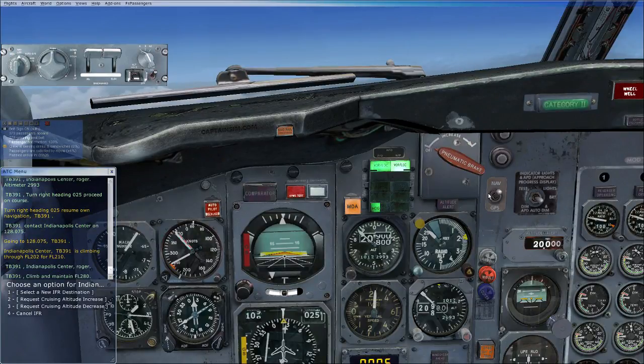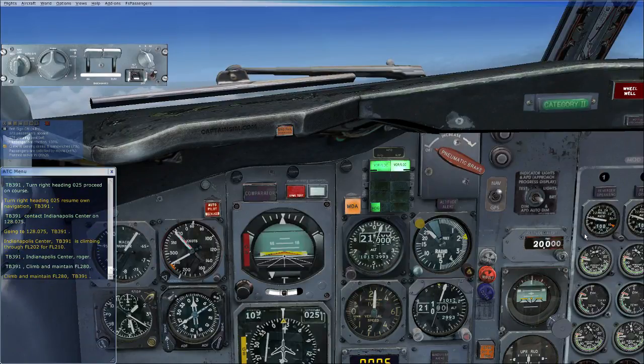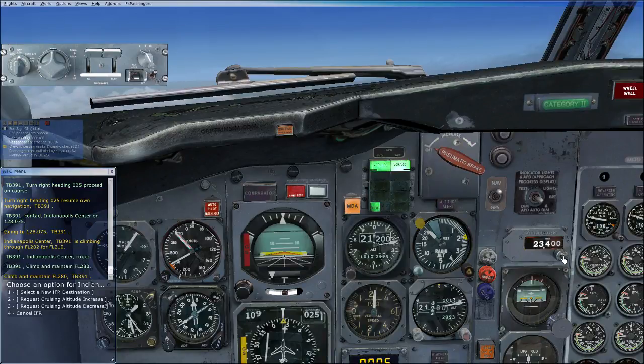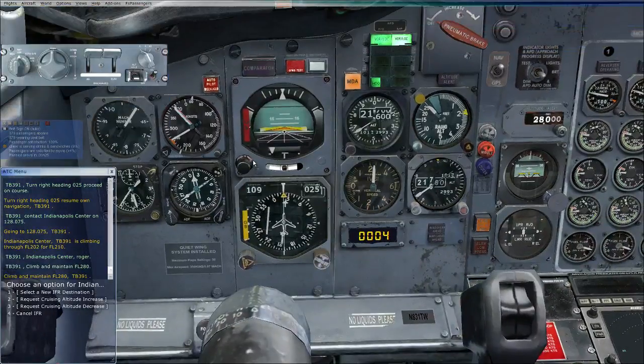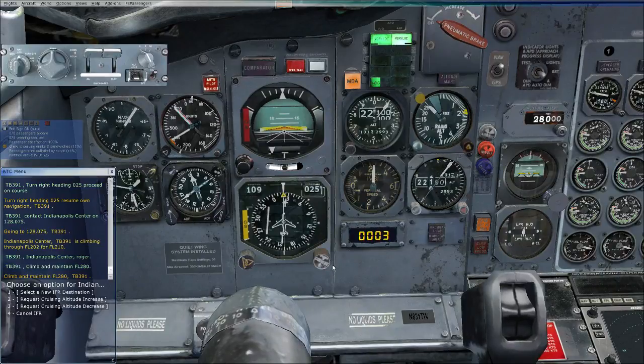Tango Bravo 391, climb and maintain flight level 280. Tango Bravo 391. So 4 nautical miles, and then our next heading will be 272.